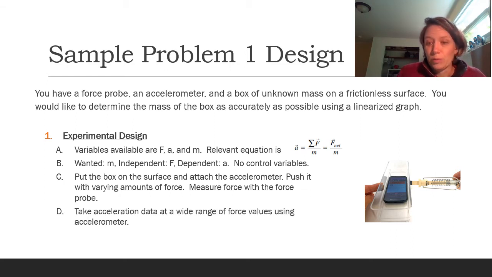The next thing is to explain your dependent variable. So how are you getting data out of this? Well, I'm going to take acceleration data at a wide range of force values using the accelerometer. So I'm changing my force, and I'm going to just record what the acceleration values are.